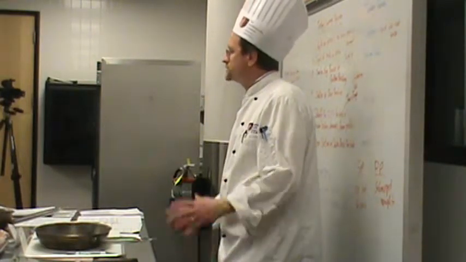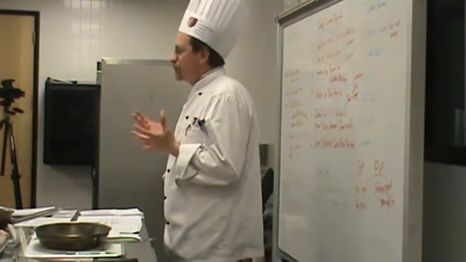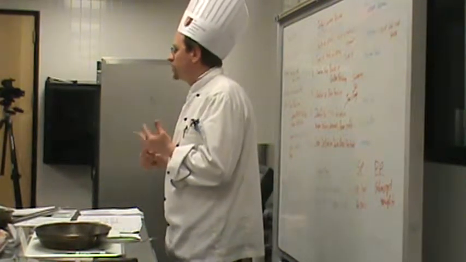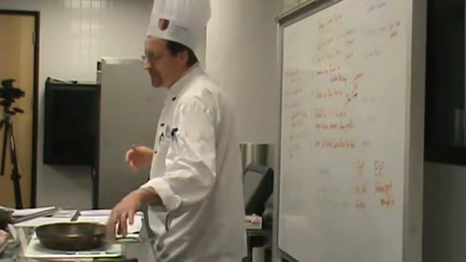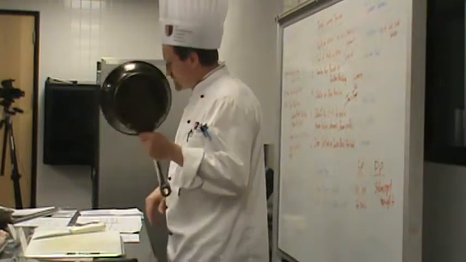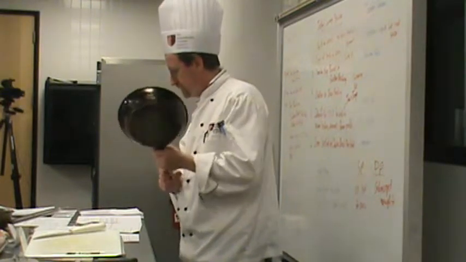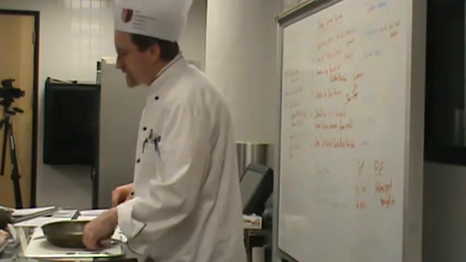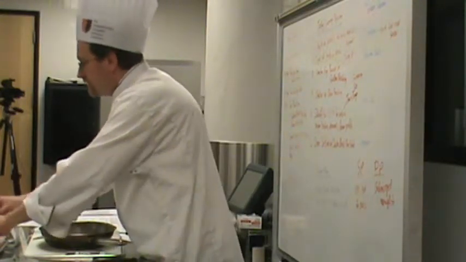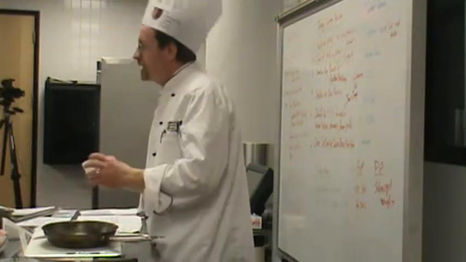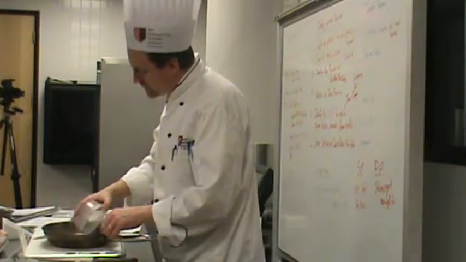So the poaching process, we are not really going to be breaking down the collagen fibers in it or breaking down the meat cuts. We're going to be using a very gentle process with it. The next step, after we've picked this appropriate pan and we put the butter in the bottom of the pan, is to add our aromatics and also to add the chicken that's going to go over the top. Our aromatics today are chopped shallots, minced. So we're going to put that into the bottom of the pan.